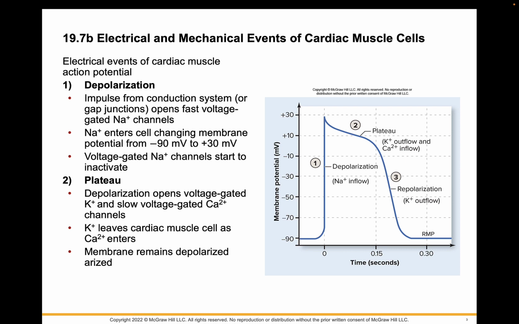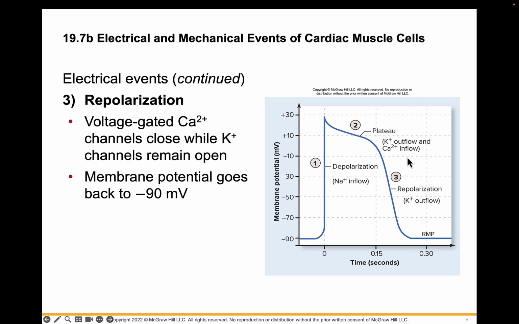Then we're actually going to get to repolarization, and now this is usual. We're actually going to look at potassium channels being the only channels that are open. Potassium will be leaving the cell, and this is going to bring us back to negative 90 millivolts. But also note here, we spend time at this negative 90. This is why I like to call this a true resting membrane potential and not a false resting membrane potential, which was the term we used when we were talking about pacing cells.